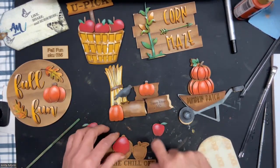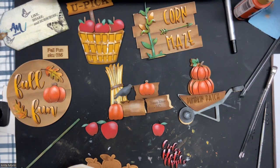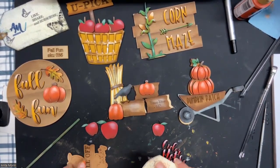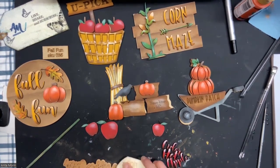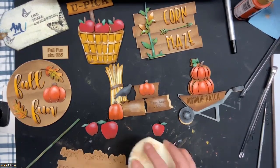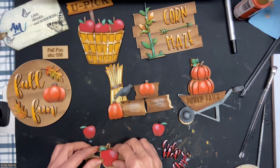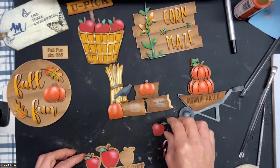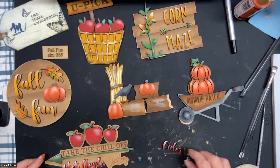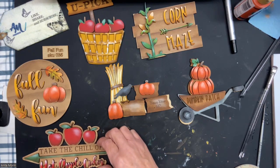Okay. And I wanted to do the background on these. I'm not going to do the letters on these ones because I like it just the way it is. But I'm going to take my sanding pad for this and just sand a little bit of that. Okay. I'm going to place these. Apple cider. Okay, now that is another one.